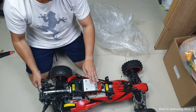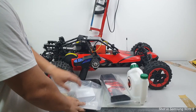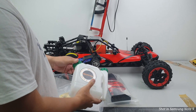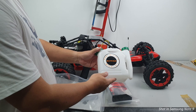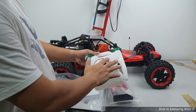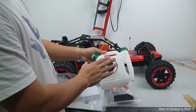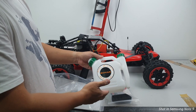Okay guys, I'm going to put this on the table so we can further inspect the car. I'm going to show you what this car comes with. Before we move further on the car, you will get your fuel mixture can. You have your ratio provided here. Just fill up the 2T, 2-stroke engine oil and the petrol by the label here. Just follow the label and then you're good to go.